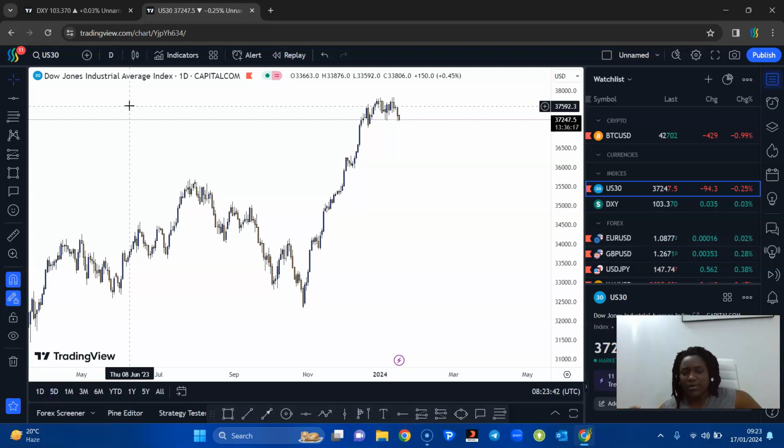So if you have a very perfect analysis on the DXY that tells you that market is going to buy, you just automatically know that the US30 is going to drop. But of course, it's very important to look at the charts, see what the charts of the market is saying, and to be sure that you are actually getting that move. All right, I'll show you a couple examples.